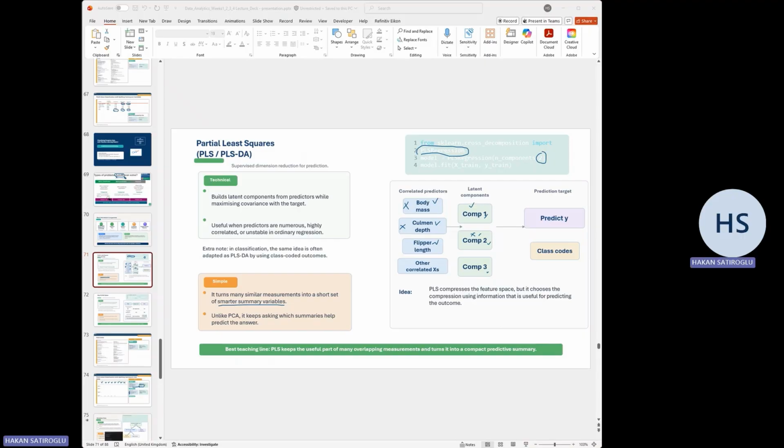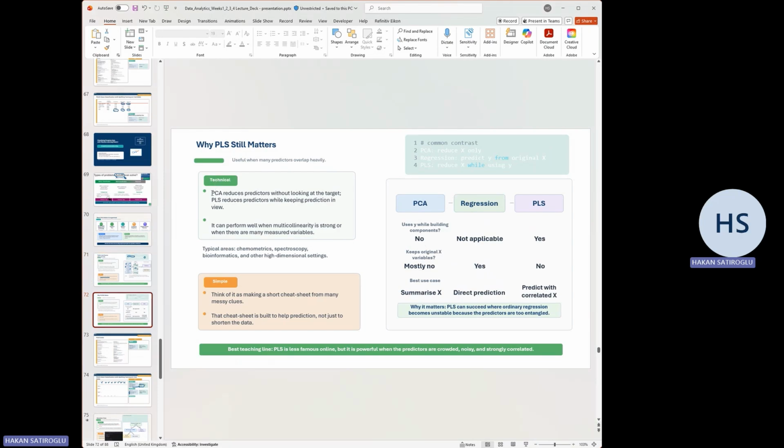A simple, useful explanation is that PLS creates smarter summary variables. It doesn't just reduce the data for convenience, it reduces the data in a way that keeps asking what is most relevant for prediction. That is the main difference from PCA, which I'm not going to go through today.